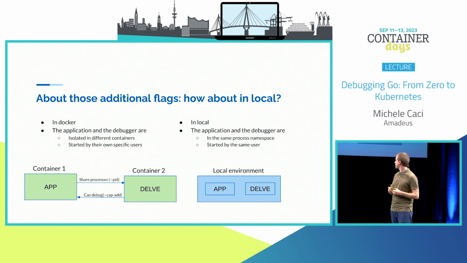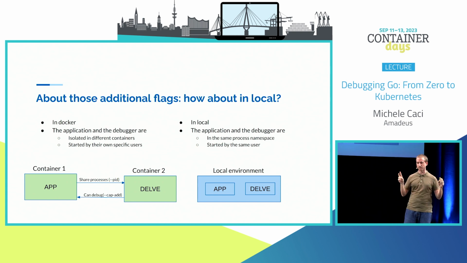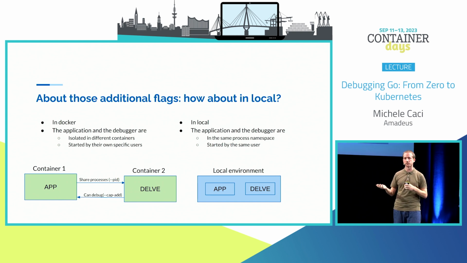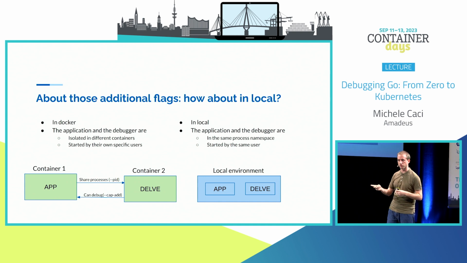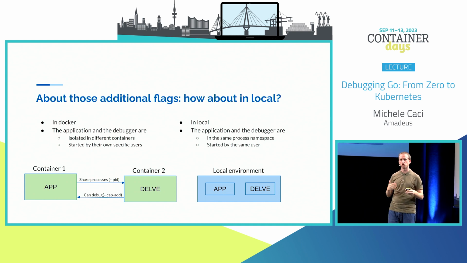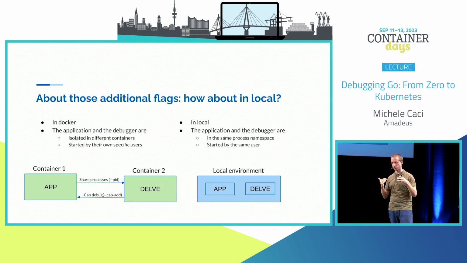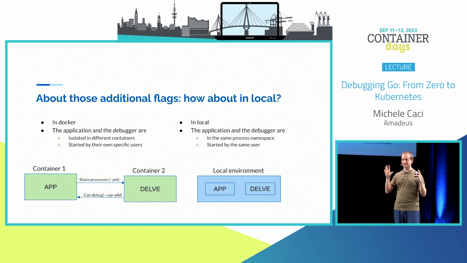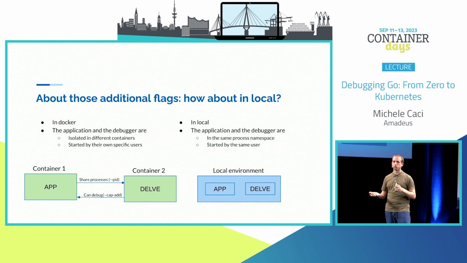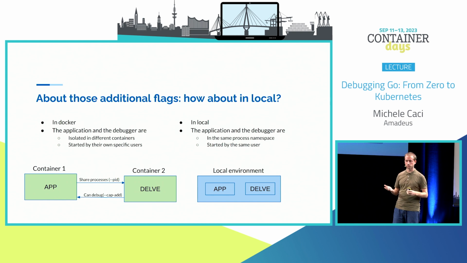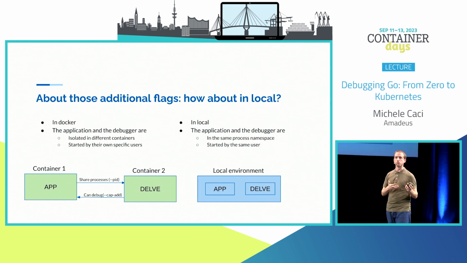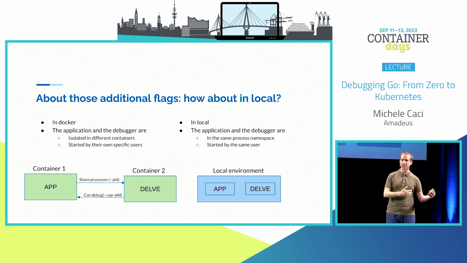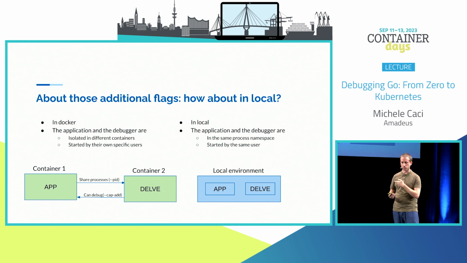In local, this is not happening because, first of all, the processes are in the same namespace, which means that when we run our terminal and we run PS, we see both the application and the debugger running in the same space. So we are able to see them already. We don't need an extra permission to have the visibility on those. And also, we are the same user that are starting them. So we have the same level of privilege when we start the application and the debugger. If we had, for example, started the application with sudo, which is a higher level of privilege, we would not be able to debug the application without having the same level of permission. That's why we didn't mention this before.